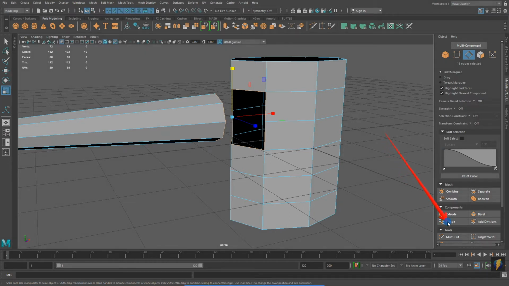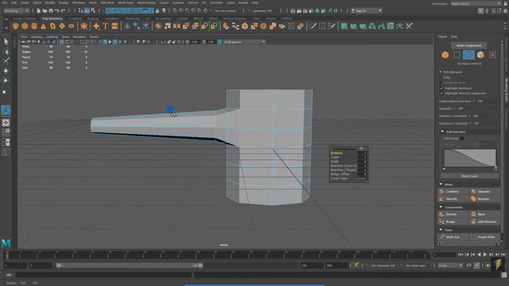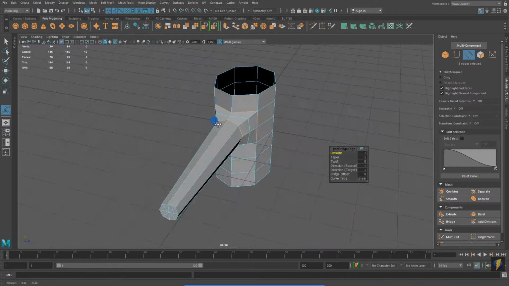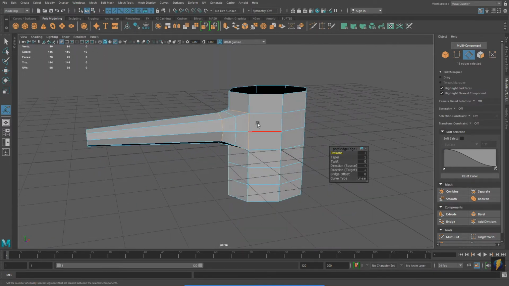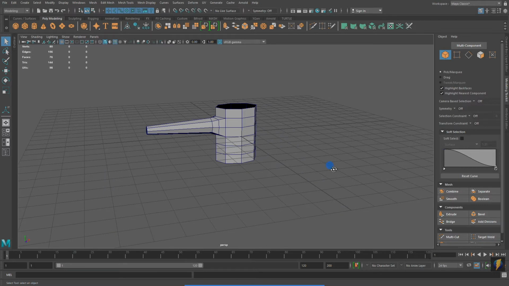You will find the bridge tool in your modeling tool set or tool kit. I'll add 1 division just to add a little more geometry to the shoulder area. And I will move on to the waist area of my character.